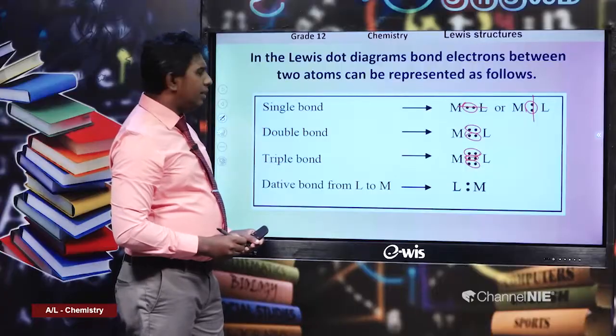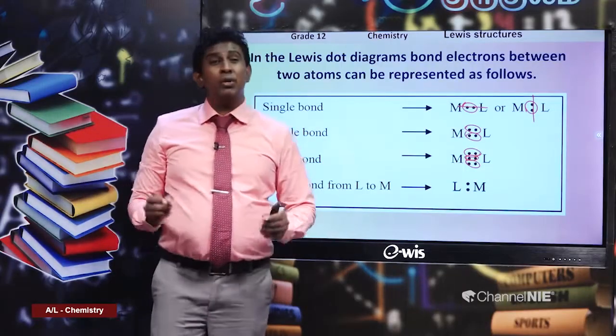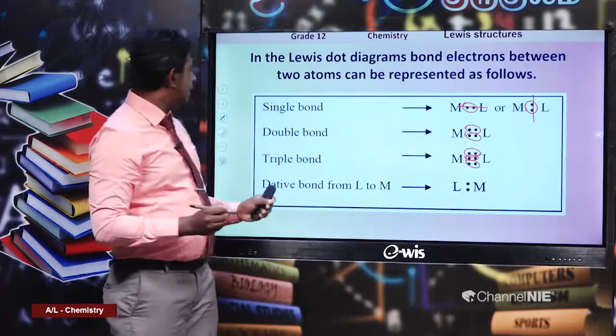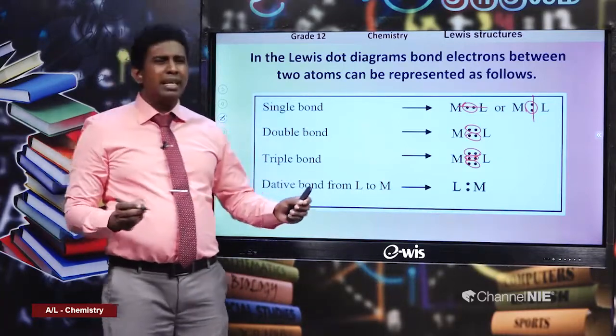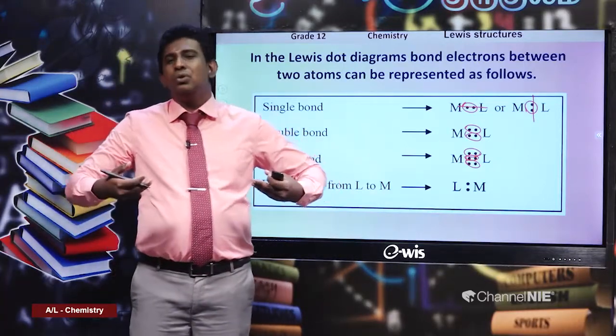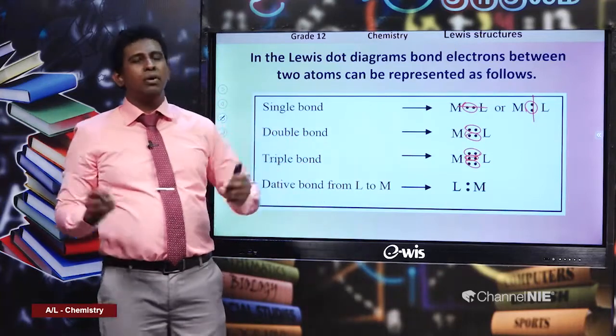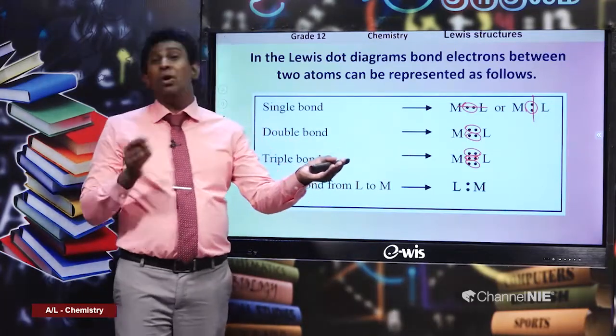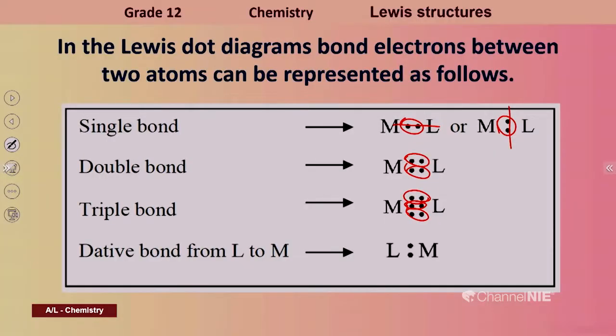Then some other bonding is also possible. I would call it dative bonding, but it's another way that you represent a covalent bond. When one atom gives both electrons and the other atom just comes in with an empty atomic orbital, we call it a dative bond. So when you have a dative bond, you could also represent it with 2 dots in this way.